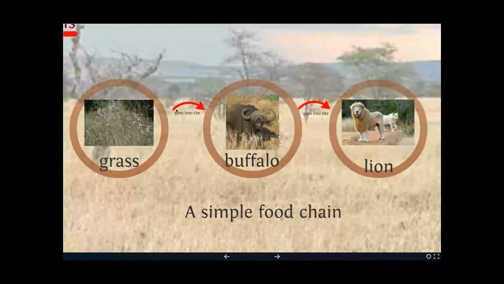And then from there, it's very important that when you draw these arrows, the arrows point to whoever is doing the eating. So, for example, the buffalo is eating the grass, but we're going to draw the arrow as if the grass is going into the buffalo, because this shows the movement of food and, more importantly, the movement of energy. So, the grass is going into the buffalo, or you can think of it this way: the energy that was in the grass is now going into the buffalo, and the energy that was in the buffalo is now going into the lion. So the direction of that arrow is very important.